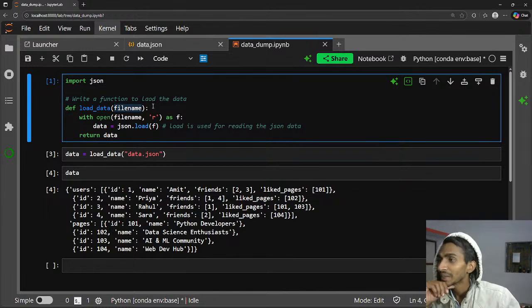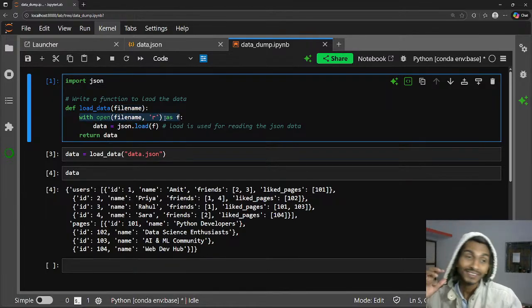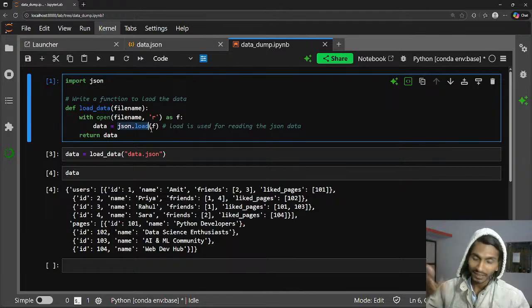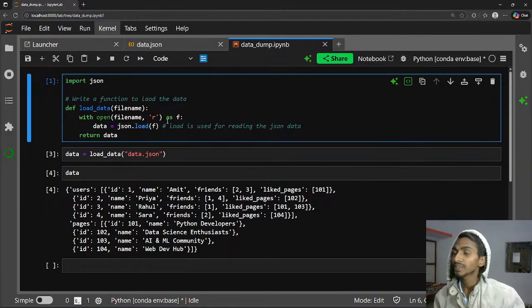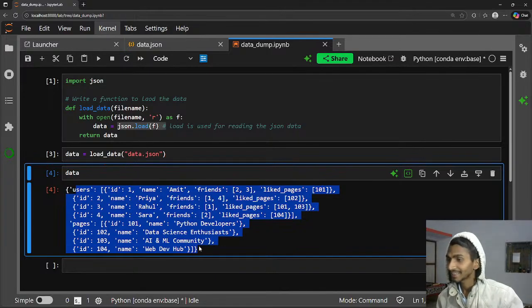But okay, what you are actually getting is that this is simply a function, and this function gets a file, and ultimately reads the file. As the content inside the file is JSON, we are using json.load to read the content, as simple as that. If that was normal data, we would not use this, we would simply use f.read, but as that is a JSON file, in order to read JSON content, we need to use json.load, as simple as that, and that is why I'm able to get the things here.